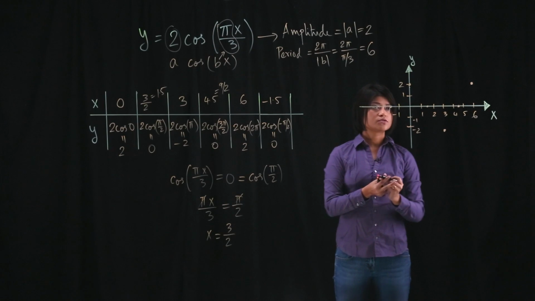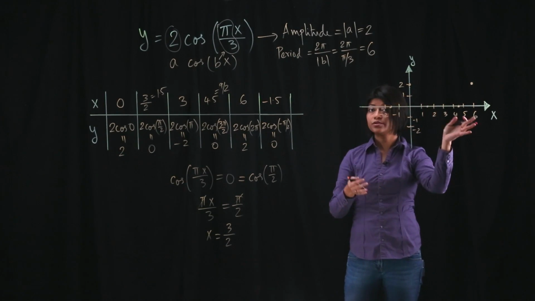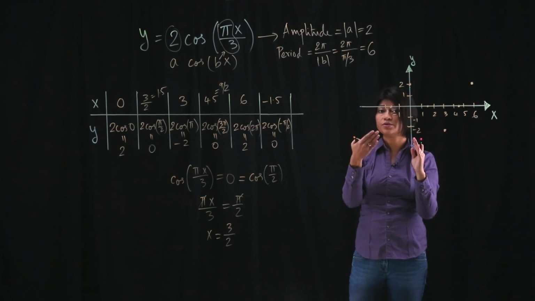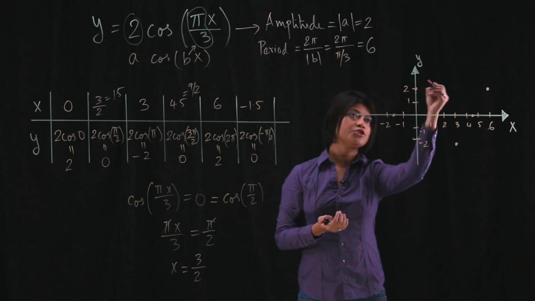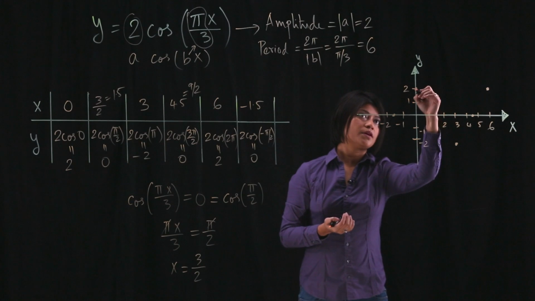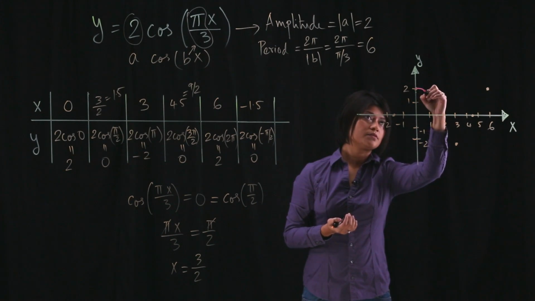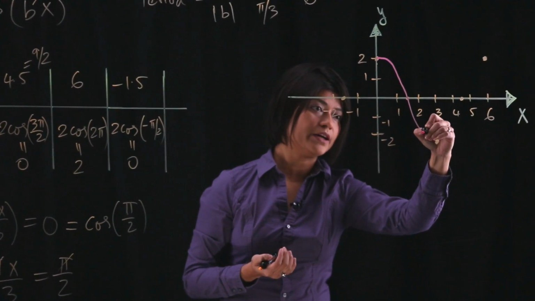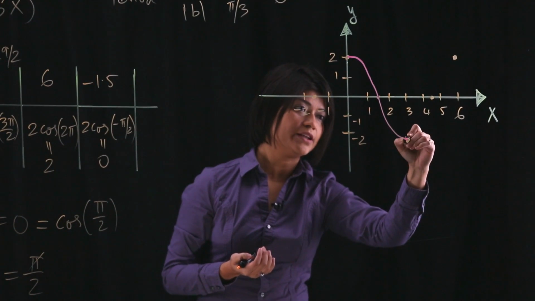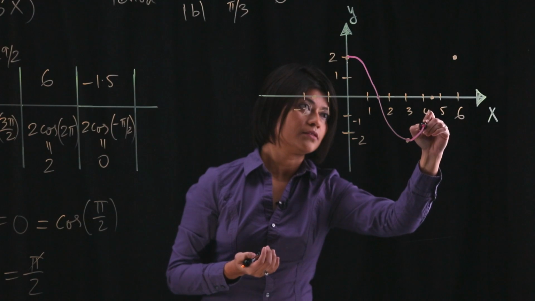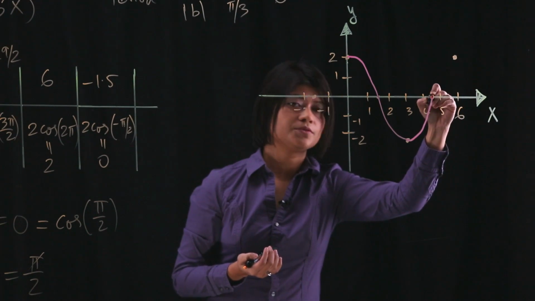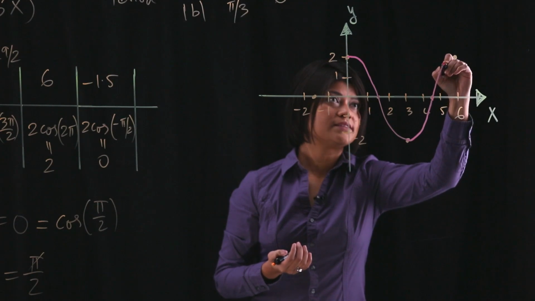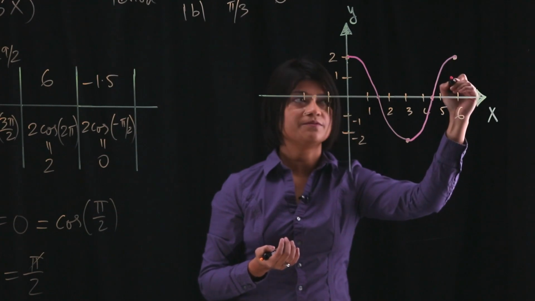So let us join these dots. You know, it's a cosine function. It will be a nice function. It will be continuous and so on. So it starts at 2 on the right-hand side, and it passes through the x-axis at 1.5, then it goes to its minimum value, -2 at 3, then keeps on going up, 4.5 is 0, and then at 6, it goes to its maximum value again.